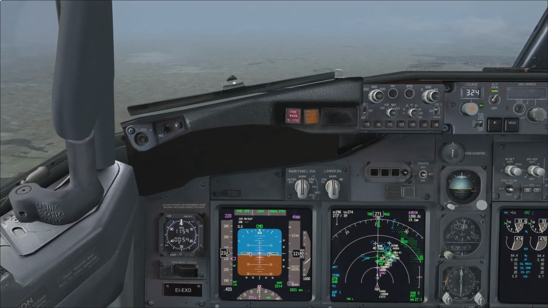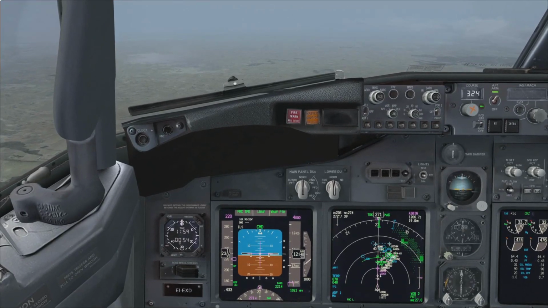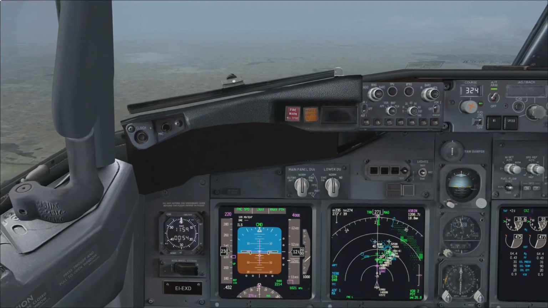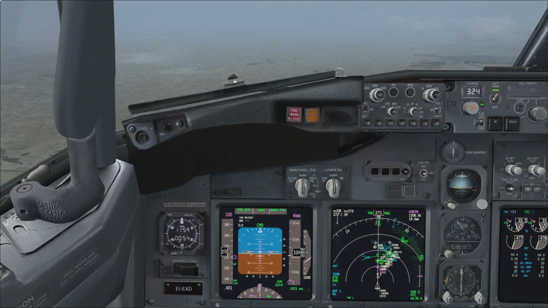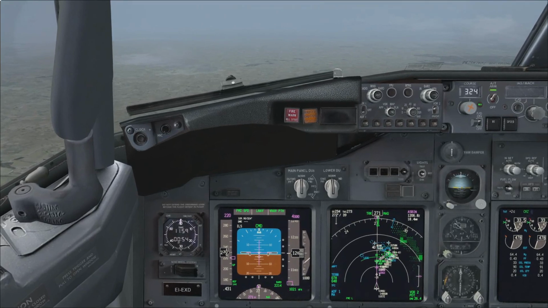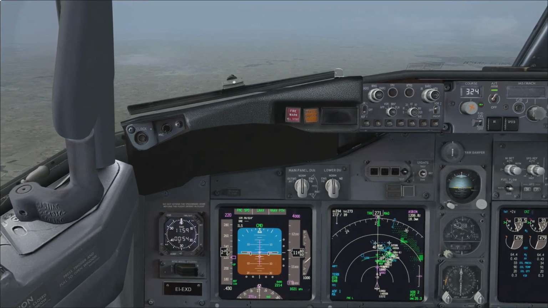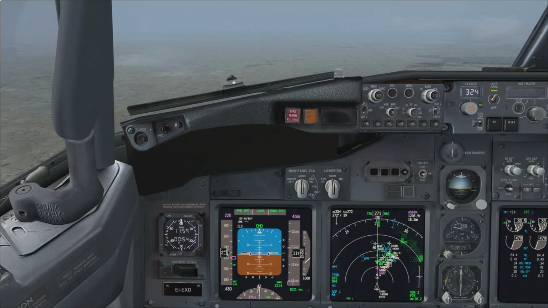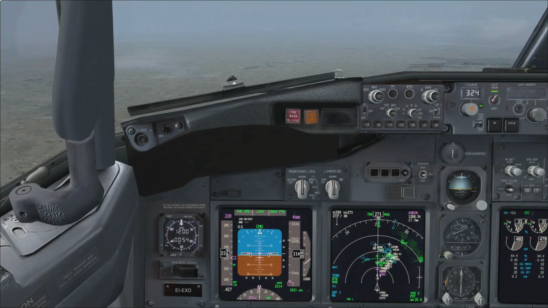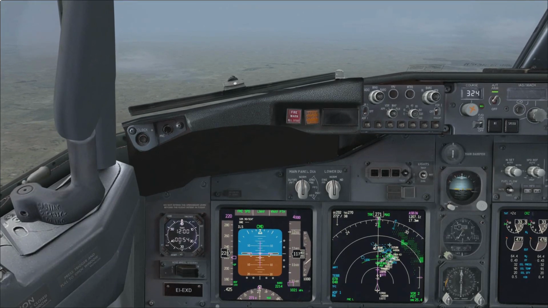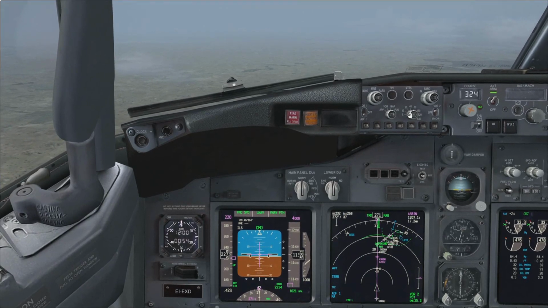So we've talked about the flaps, we've talked about speed intervening and taking manual control of the speed at that point and slowing the aircraft down. And the normal routine, flaps up, you select flap 1. As the flaps deploy and extend to flap 1, you then select the speed cursor to flap 1. With flap 1 set, you check the speed, you select flap 5, and then you move the speed cursor back to the flap 5 position. It's fairly straightforward.